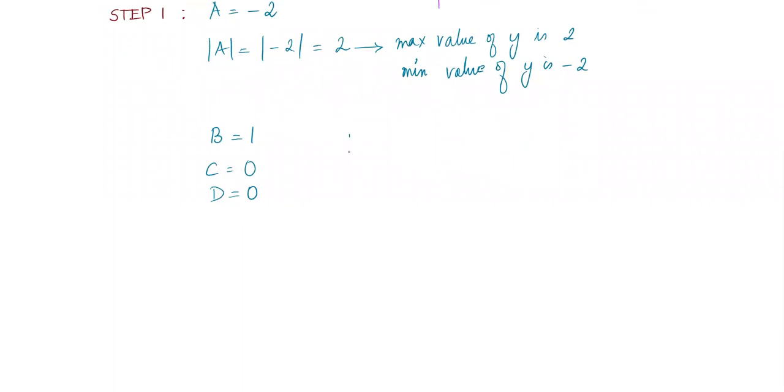And the reason we need B is to find the period, okay? So the period is 2 pi over B. That's 2 pi over 1, which is basically 2 pi. So there was no change in your period. Period is every 2 pi units, you have the cycle repeating. Okay, so we got all those things. Now let's move to step 2.